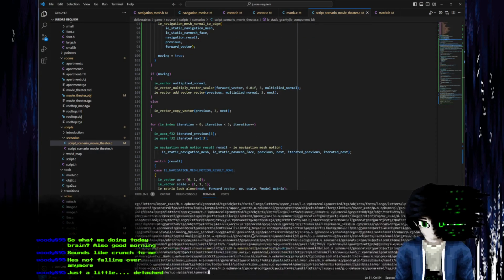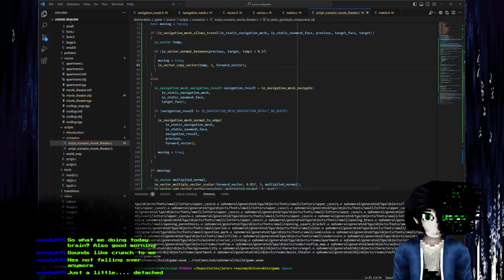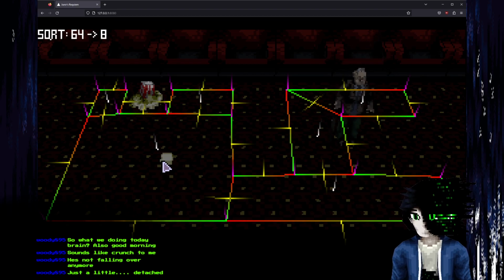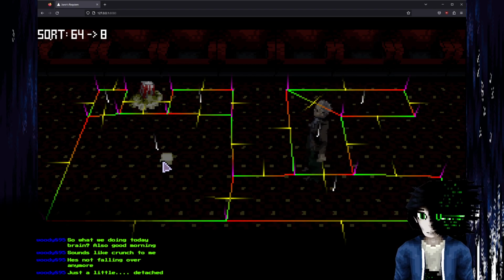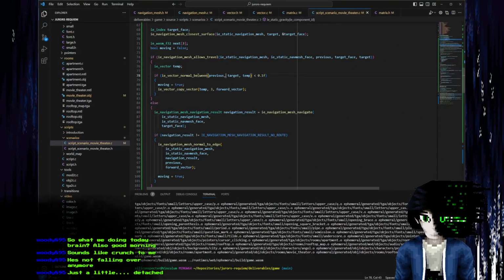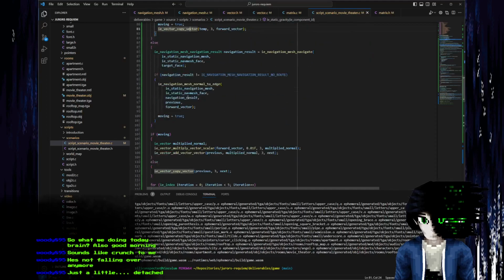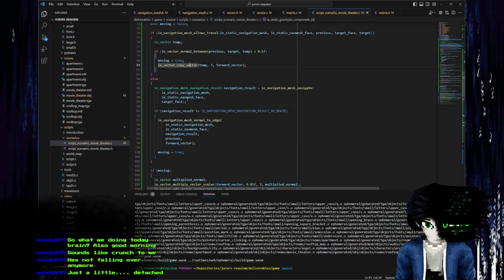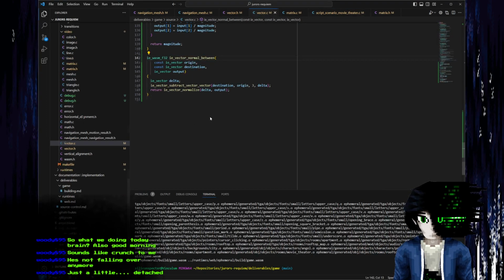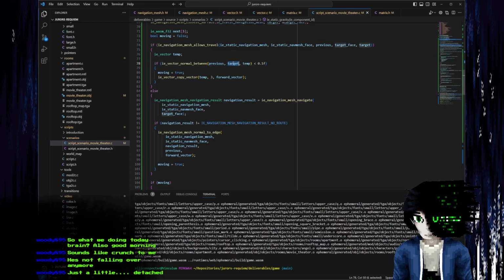Okay, does that work? Oh my. So yeah, he's taking the shortest route here. Oh, but he's not having a good time once he gets line of sight, so there's something wrong there. Previous target.